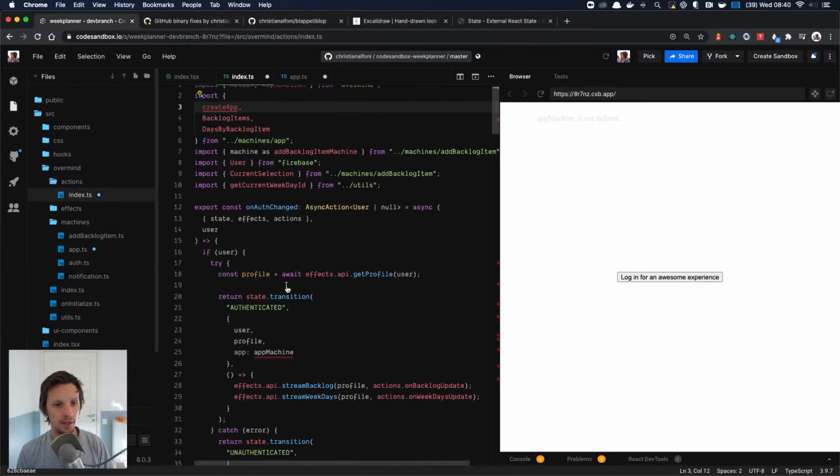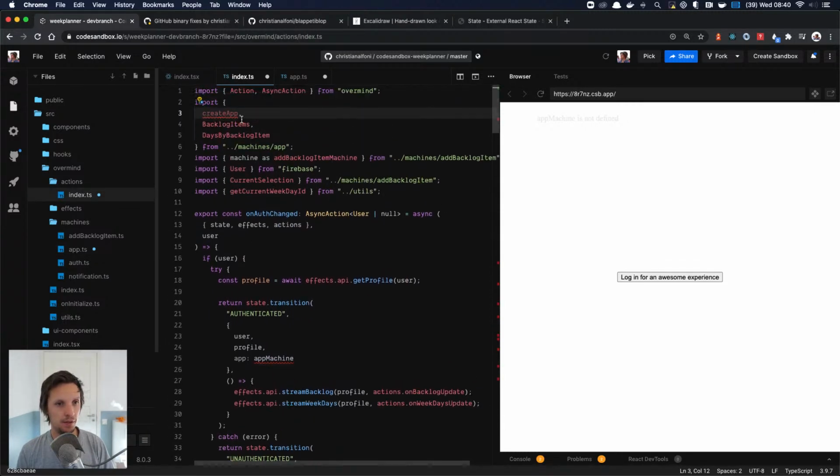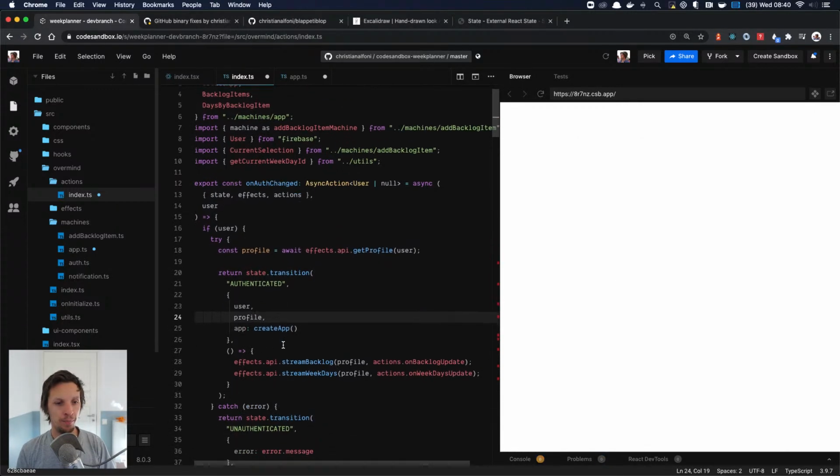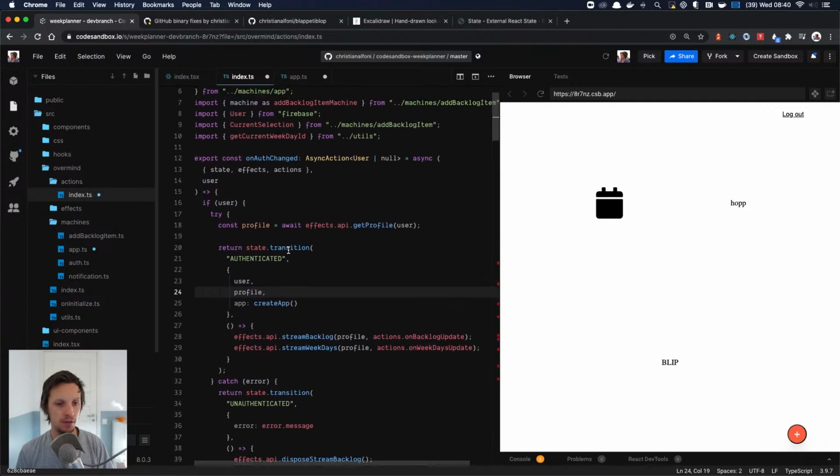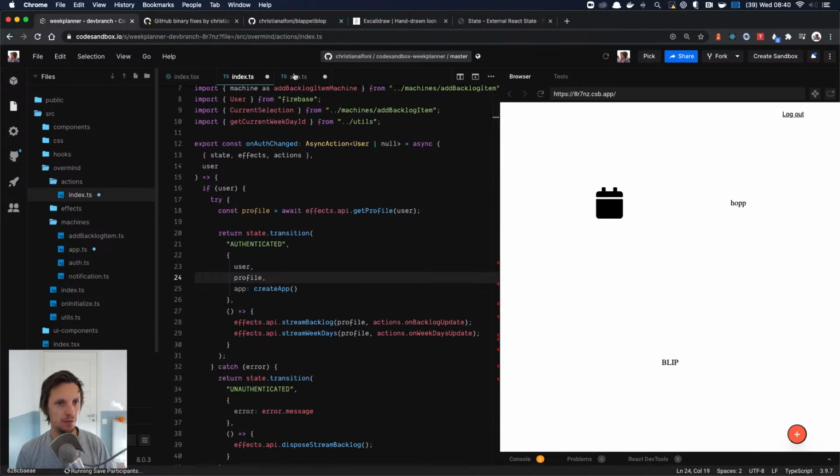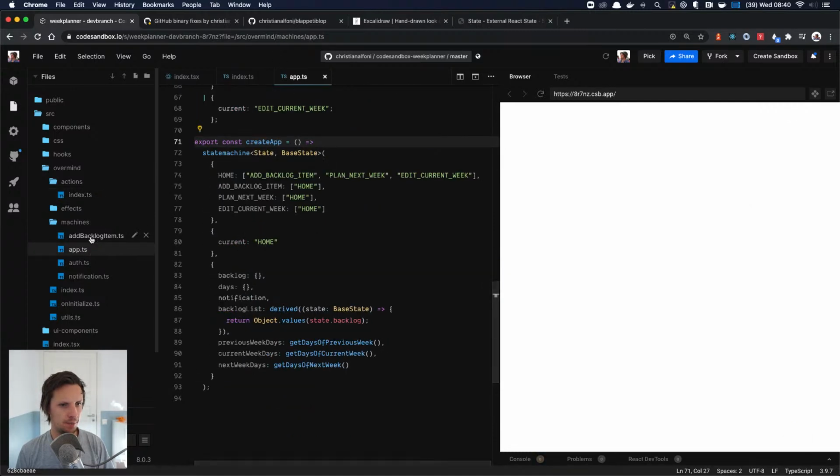Based on the current authentication state, we would be able to pass arguments into this function, which would put the app machine in different initial states, which is really nice.